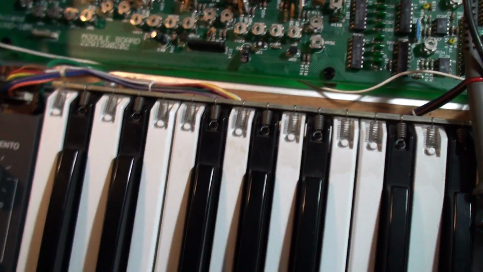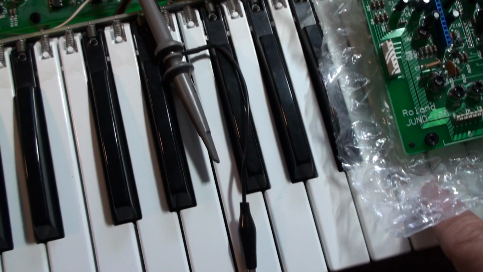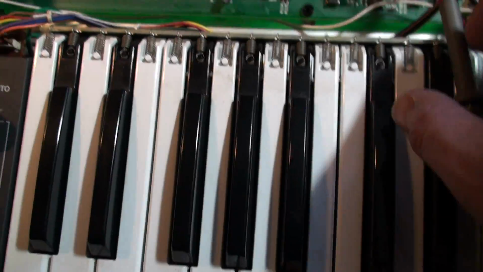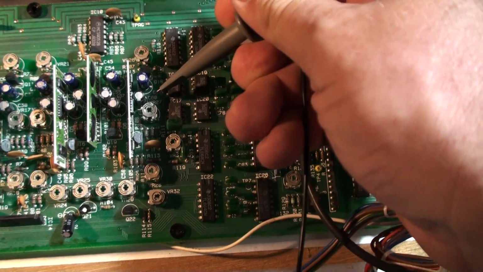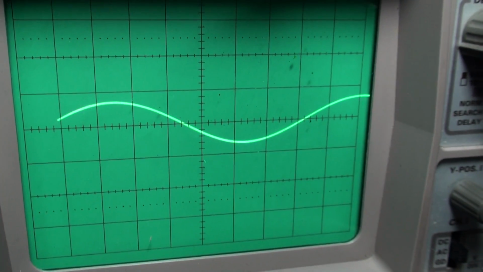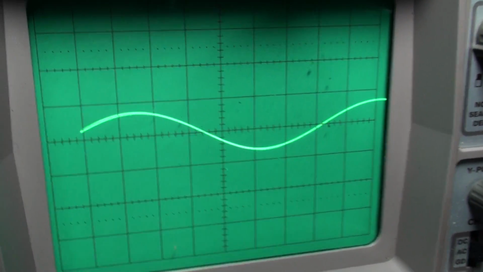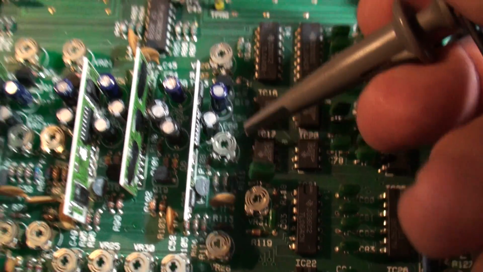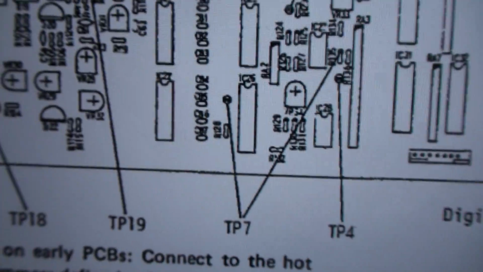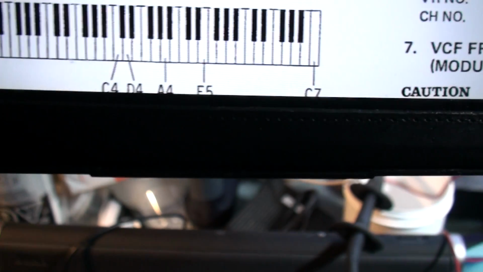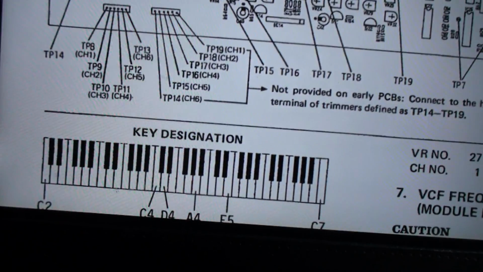And in test mode 3, then you press C4 once, and having done that, we then take the scope probe and we put it up against the hot terminal. And take a look here. You get a waveform. And that is the waveform for voice number 1, because I'm doing the hot on VR27. And of course VR27 being referred to as test point 19. And it works backwards, back to test point 14 for voices 1, 2, 3, 4, 5, and 6.